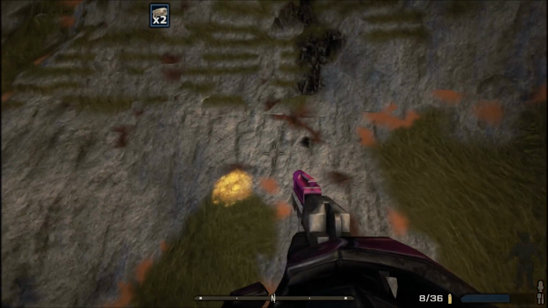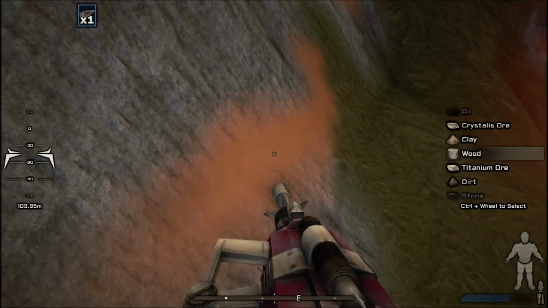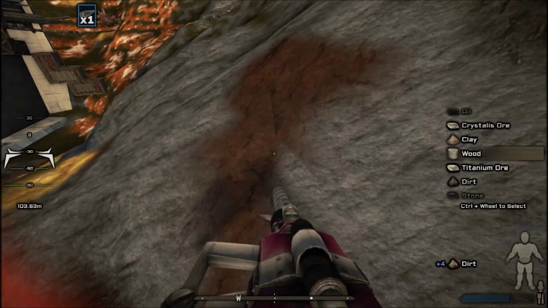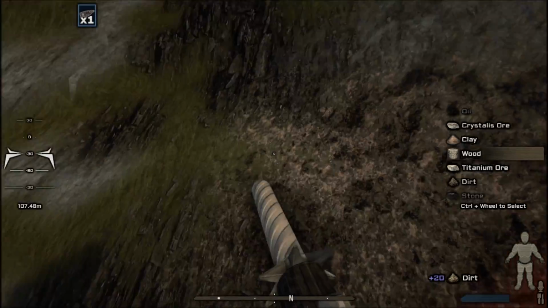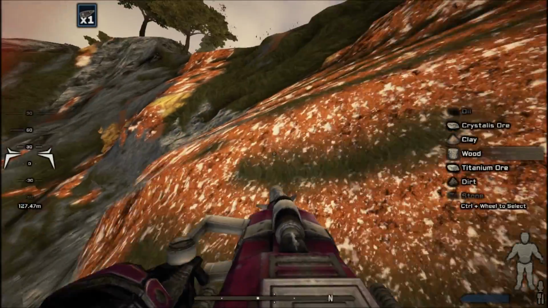Let me get the hell out of here! Now, let's see what this is. Clay. What's this? Okay, it's that. And this is obviously nothing I need. Okay. Let's get the hell out.